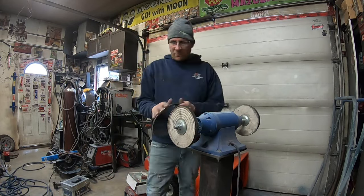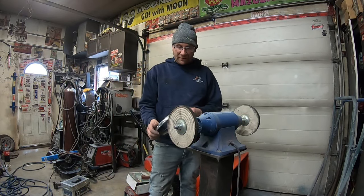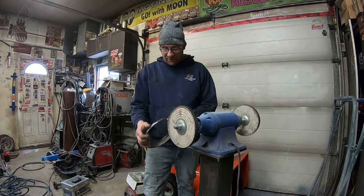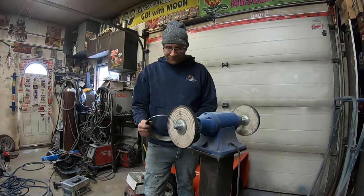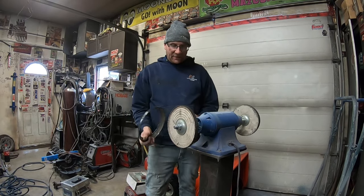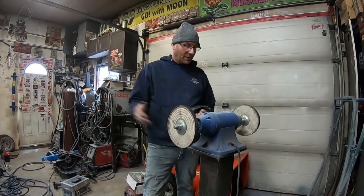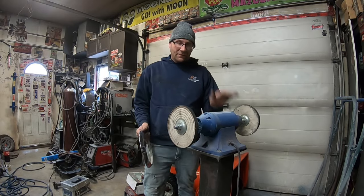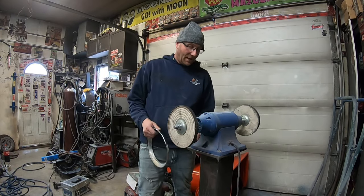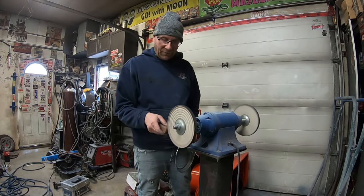I'm almost done polishing. I did the driver side — it had some pretty good pits but it'll do for now. This one's got some ugly little scuffs that I'm pretty sure I can buff out. I've already started doing a little bit of this. There are three different compounds but I just always use the red one — I've had the best luck with that. I'm no ninja professional. Like I said, this is not a toy — it may look neat but you can grab your parts and fling them. It has happened to me in the past.